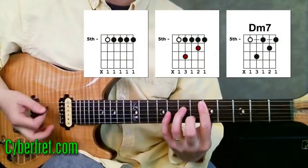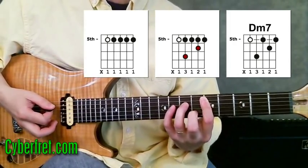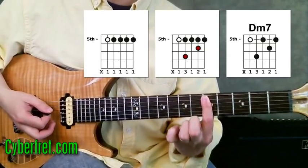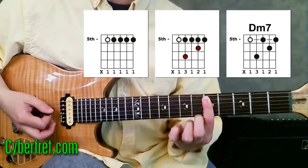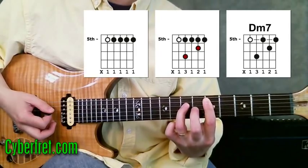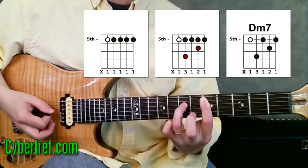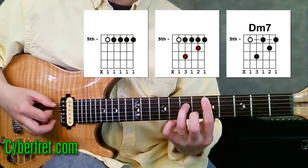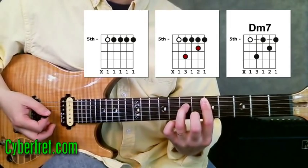First, the first chord here is a D minor 7 chord. What I'm going to be doing is just barring my first finger across my top 5 strings at the 5th fret. I'm going to put my third finger on the 4th string at the 7th fret, and my second finger on the 2nd string at the 6th fret. If I strum 5 strings there, I have a D minor 7 chord.